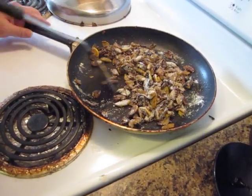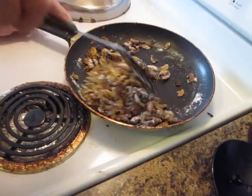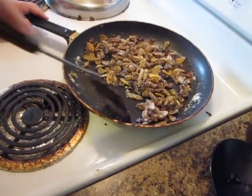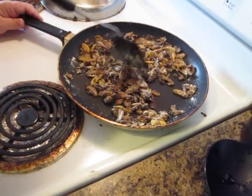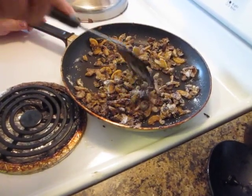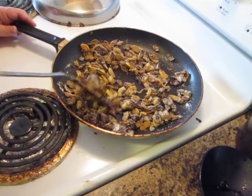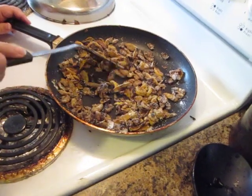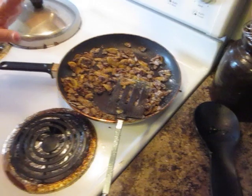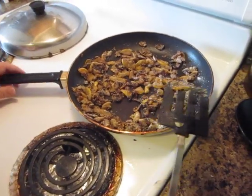Now this is just going to be enough squash for 2 people, just my husband and I. And we're just heating up that cornmeal. The pan is still hot. We've just put the last part of this stage of cooking the summer crookneck squash in a pan-fried way. Now there are other ways to cook squash, but this is one of our favorites because once it gets to this consistency, it is so reduced down that those flavors just really pop.